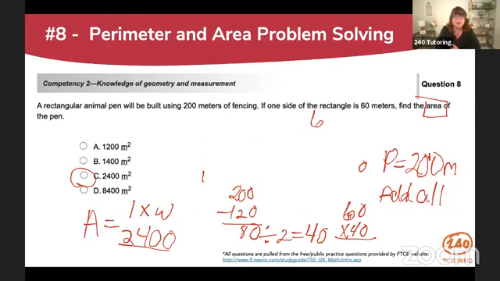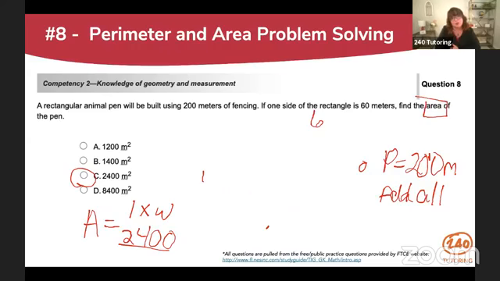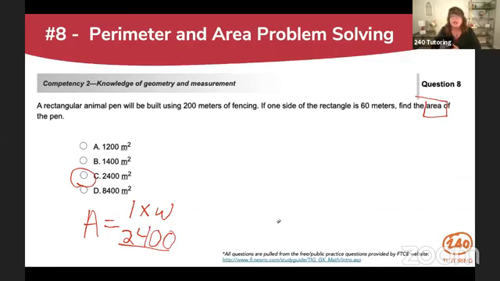If you asked an upper level math teacher to solve this for you, they're going to set this up as an equation. And so if you're working with someone who does math for a living on a regular basis, they are probably going to set this up as an equation. And I don't want that to freak you out. You absolutely can do this as an equation, but I wanted to show you that you can reason your way through this with basic knowledge of perimeter and area.